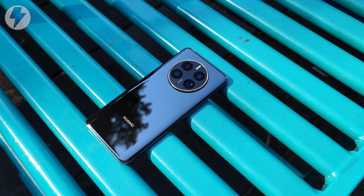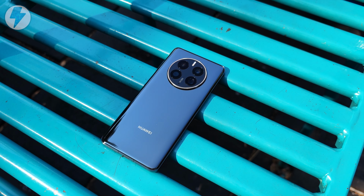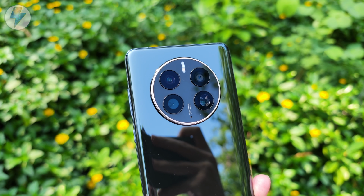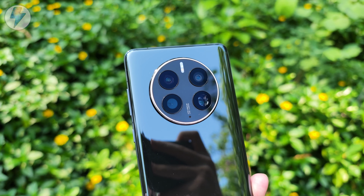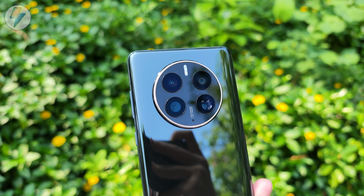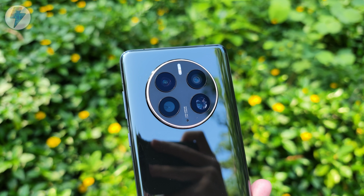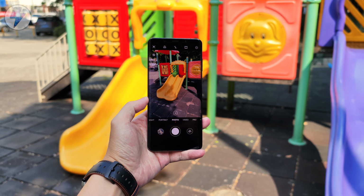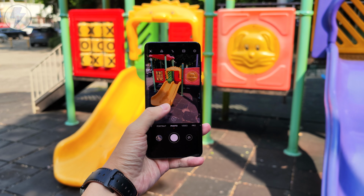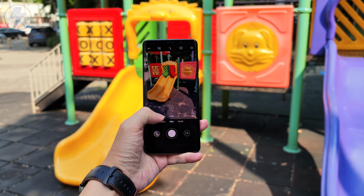Photography has always been one of Huawei phones' advantages, but as we all know, their long-term partner Leica has formed a brand new partnership with Xiaomi. So it's time to see how much Huawei has learned from Leica over these years. This time Huawei doesn't use the latest CMOS from Sony, and compared to the predecessor, the sensors on 3 different lenses have been downgraded. But Huawei claims that their XMAGE system makes mobile photography reach a new level. Talk is cheap, let's see what kind of photos it can actually shoot.